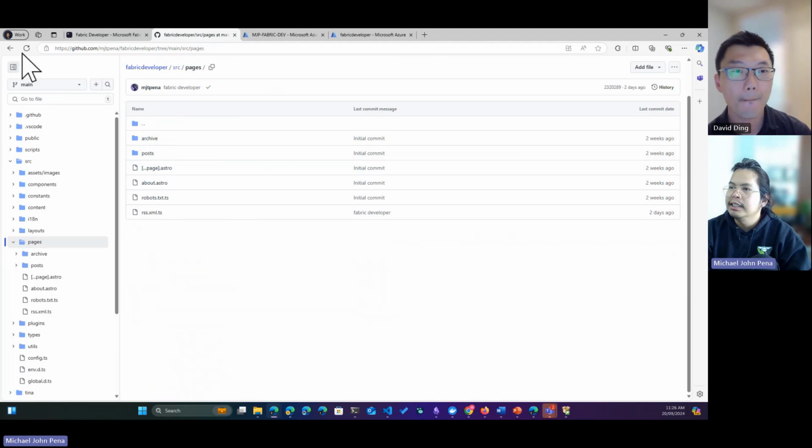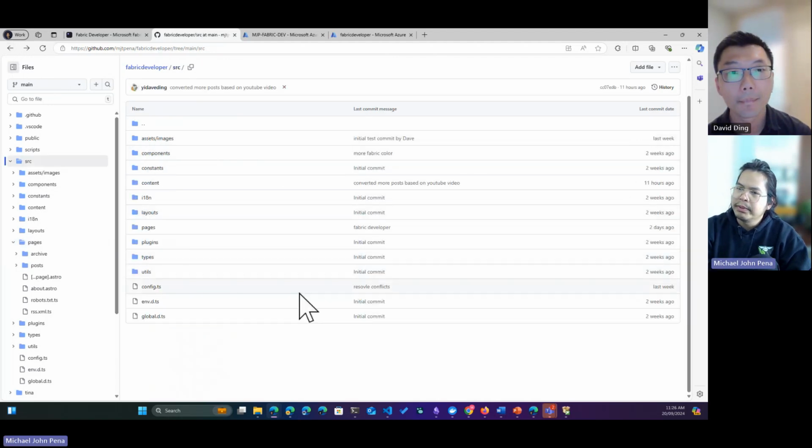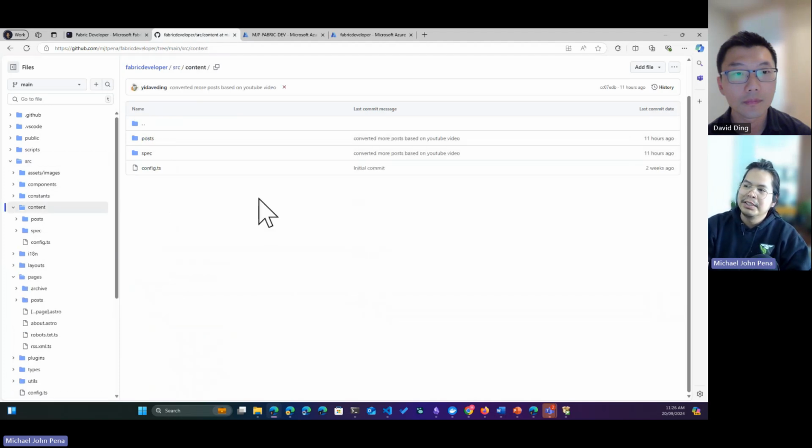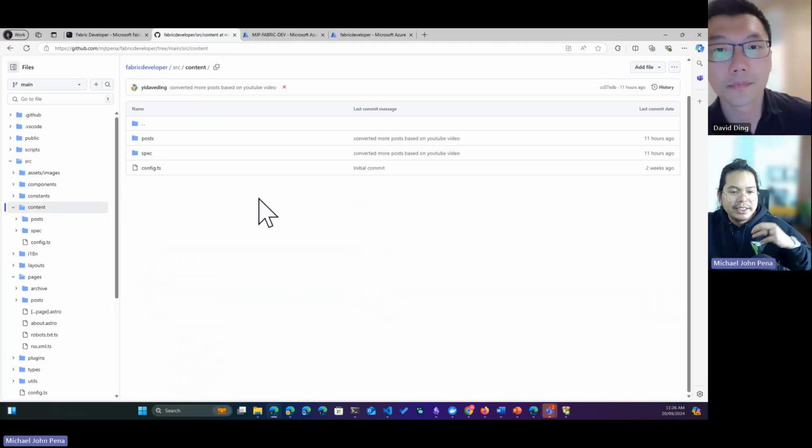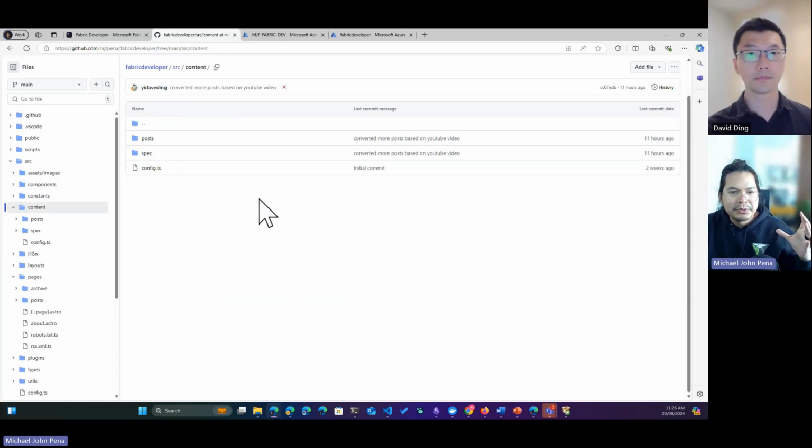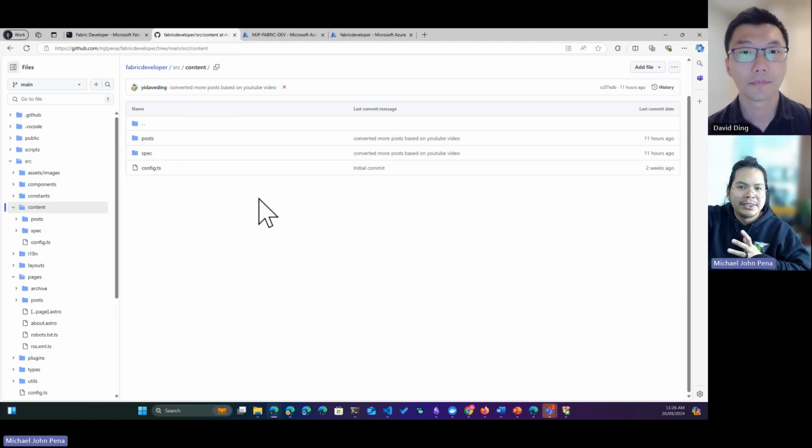But basically the file structure, or the UI itself, is separate from the content itself. That's what you were talking about earlier, David, where all the content lives in the content folder. Because we don't store them in a database, it's just local in there. So all this HTML and those Astro pages will just literally fetch from that content folder, and there you go. That's your website.